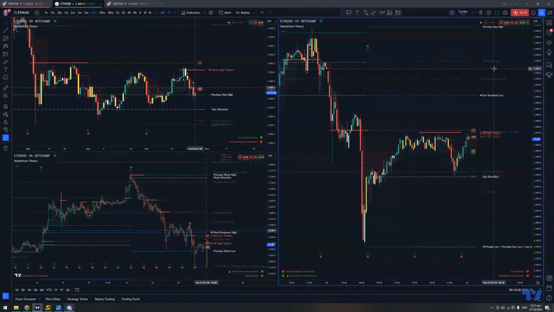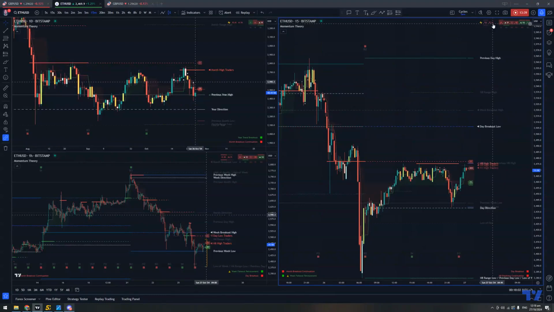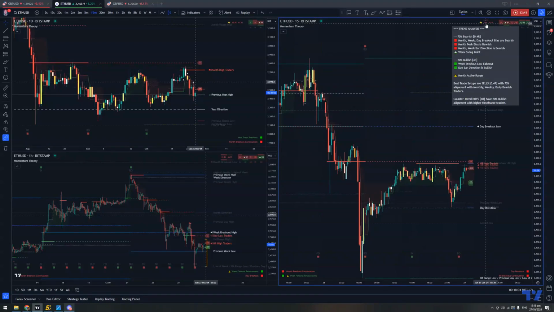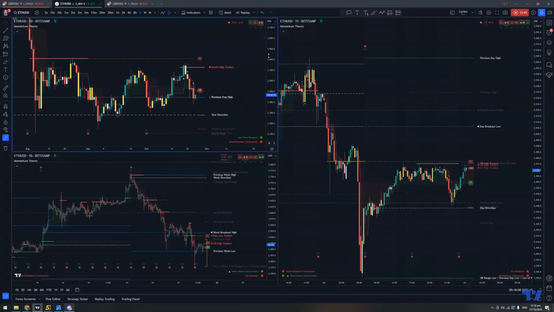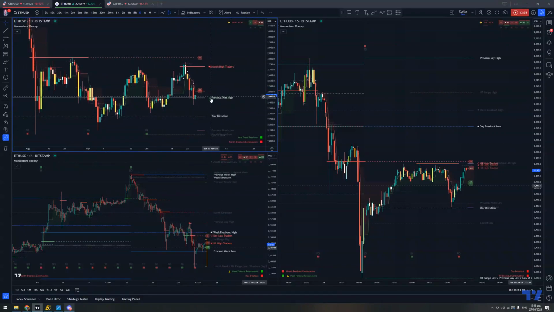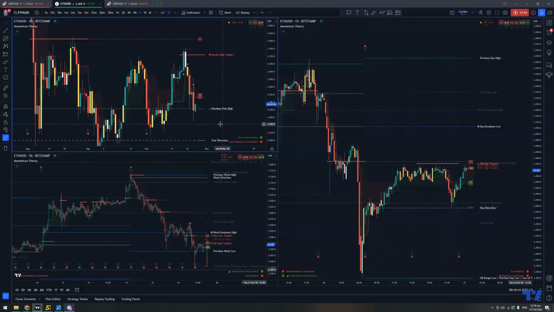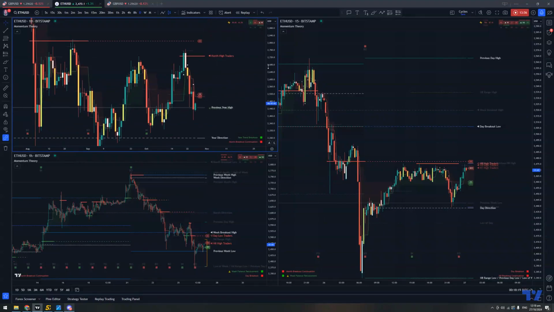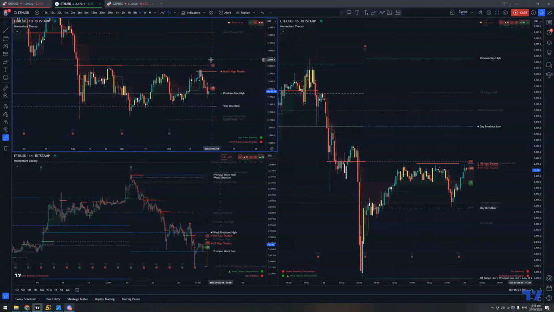And then I've added some more analysis here. First, we have the trend analysis. Basically, every time I start a video, I always look at these breakout levels, monthly, weekly, daily, and I look at the peak bias, month and week. Down here, it's hidden away over here, the peak week low. And then I decide whether I'm bearish or bullish based off the majority of these levels. And so now I have it all over here.